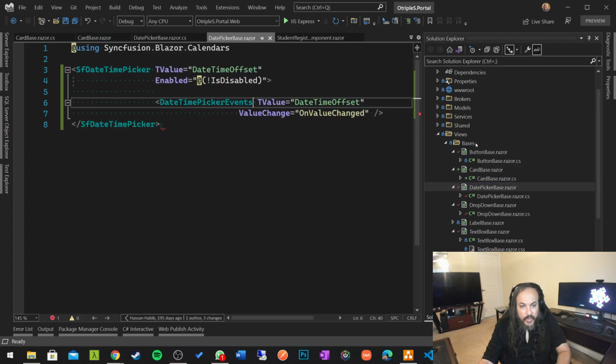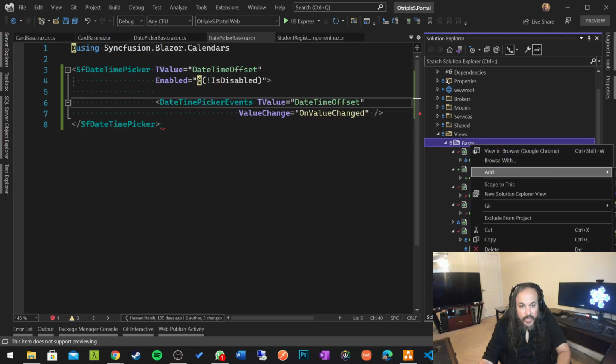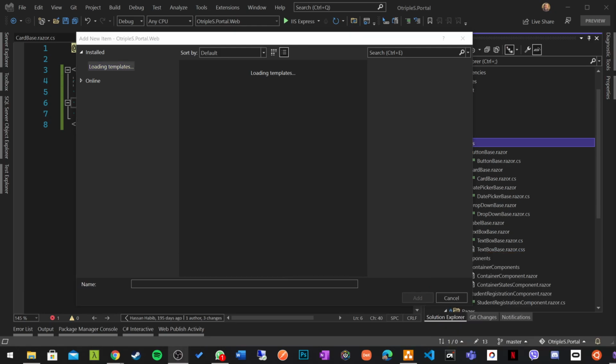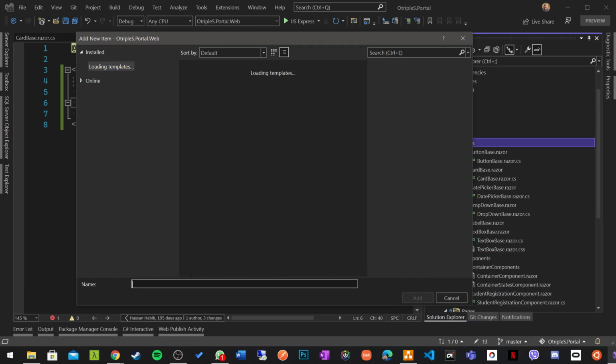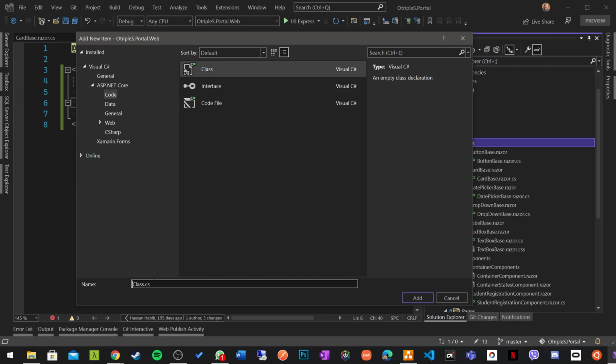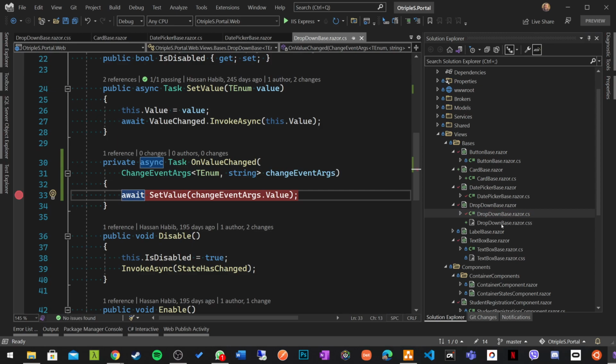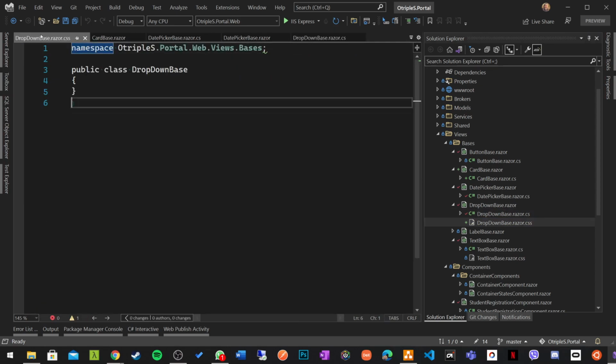The beautiful thing about this is that you can now go ahead and add CSS under. Look at this new item under. So you see how we have C#. Let me hide the camera for a second. You have C#, you can also add CSS files in there. So we can go here and say, this is my dropdown base.razor.css, and it will list right under. Do you see how it's listing right under this guy?